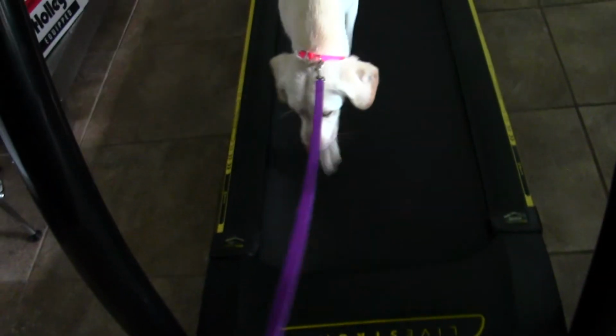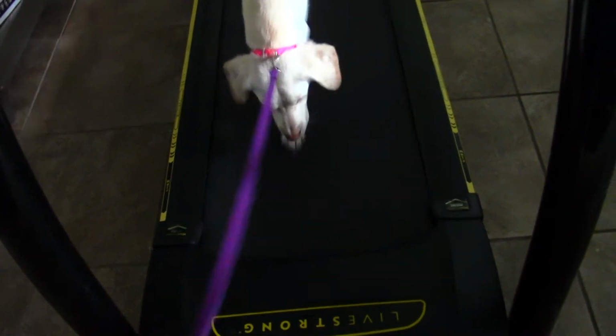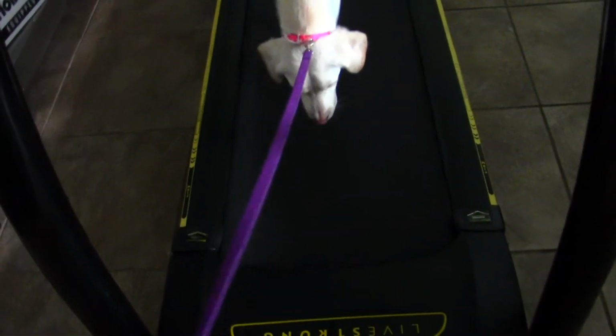You always want to make sure you reinforce good feelings with the treadmill. You want to make sure that the experience is pleasant from start to finish. This way they don't associate any bad.